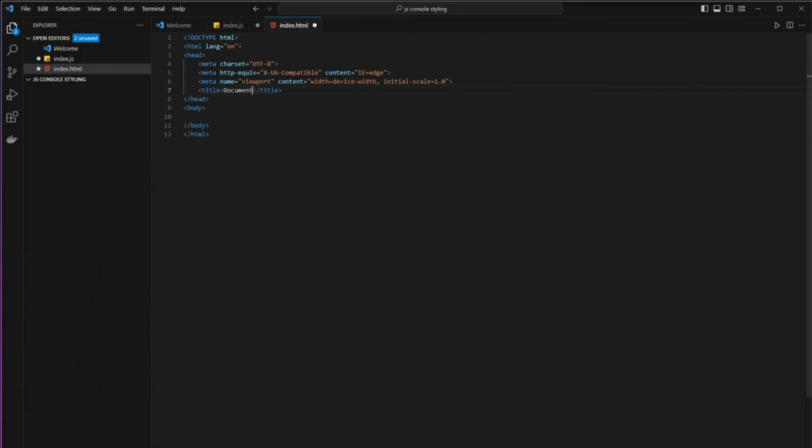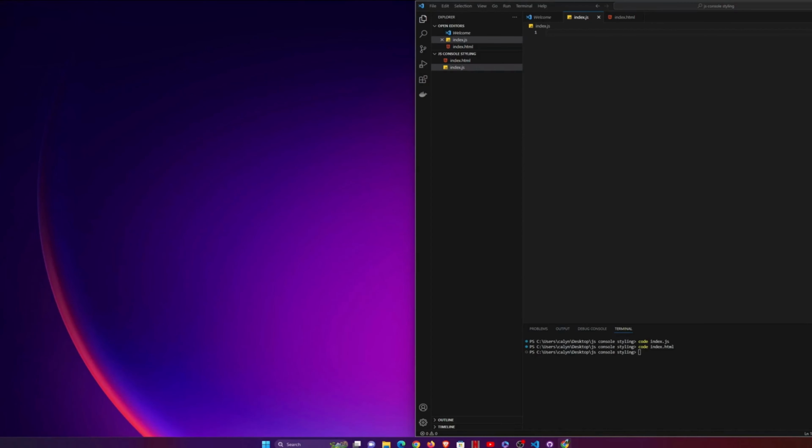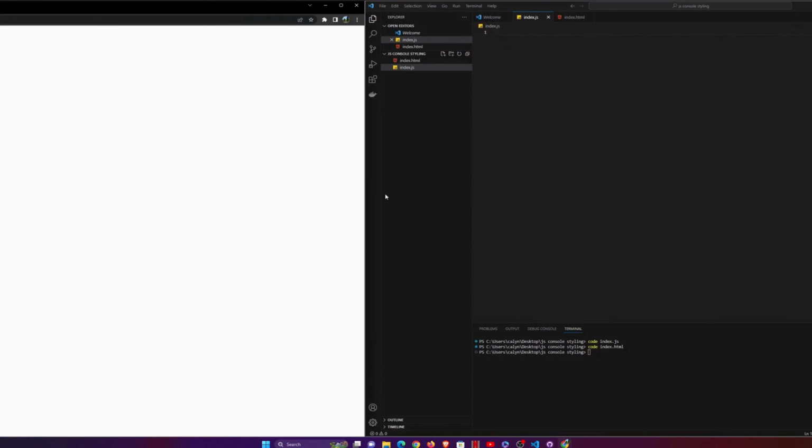Now, we have the two files ready, and let's insert some code into index.html, so that we can see what we send to the console. Using the emmet shortcut with exclamation mark, we will get a small HTML boilerplate to start with. Let's change the doc title, and link our script file, named index.js, using the script tag with source attribute. Now, let's open up our little project with live server. In future videos, we will cover all these tools in detail. And we will install them from scratch.